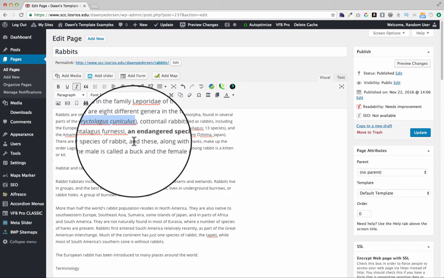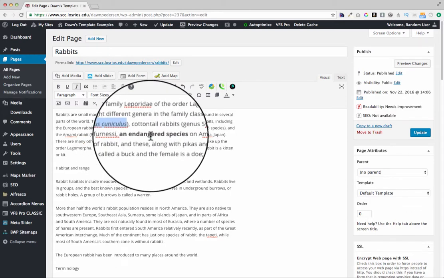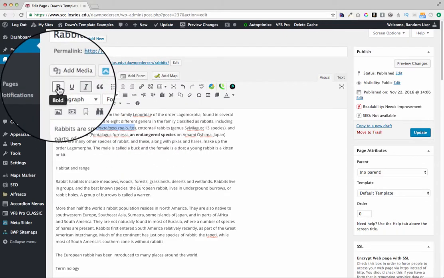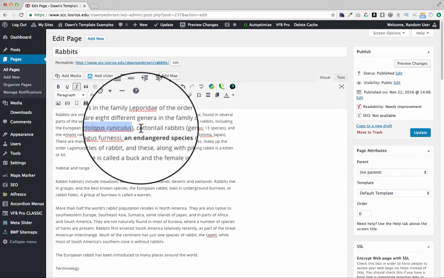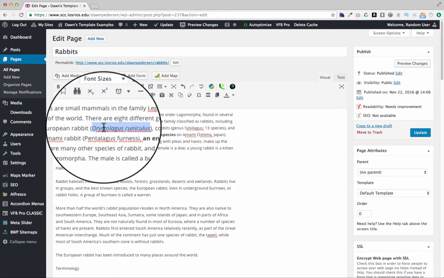They're using something called a screen reader that reads it out loud to them in many cases, and it will change the emphasis of the text depending on which of these buttons. But WordPress still uses the B and I, even though that code is no longer relevant, if you're familiar with old HTML. So anyway, now we have some bold text and we have some italicized text.